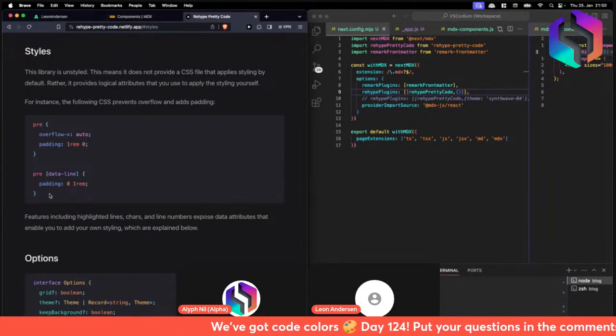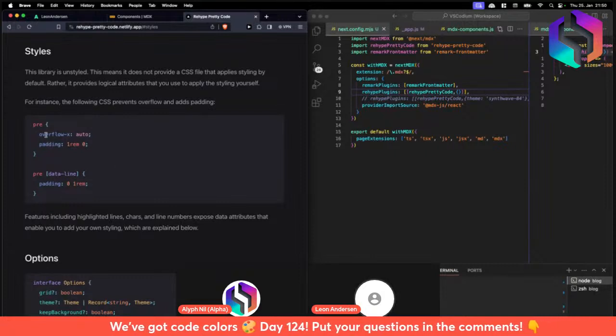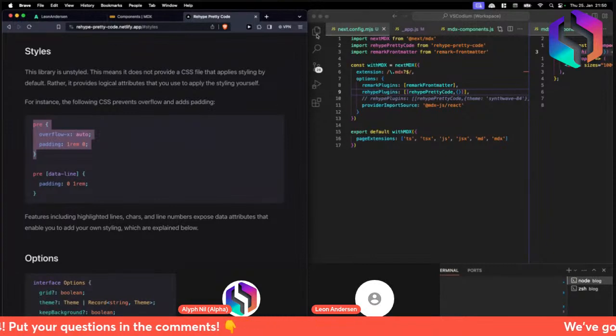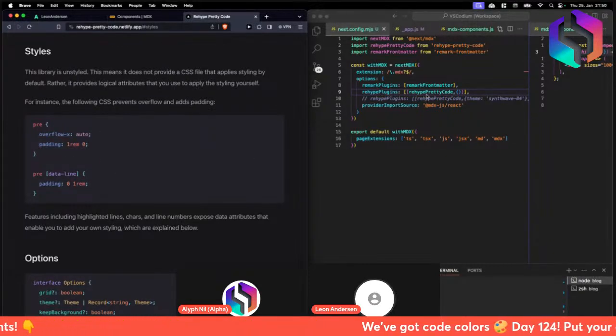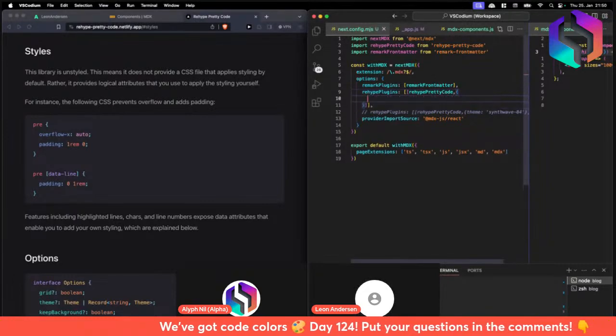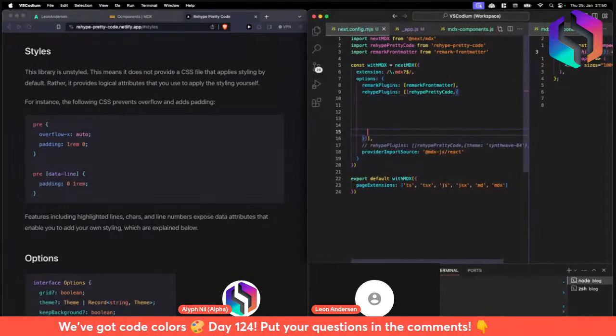By the way, this structure reminds me of the Tailwind config file, so I'm a bit familiar with that. Can we just put that stuff in here? No, that is CSS.